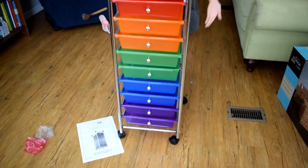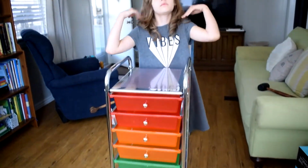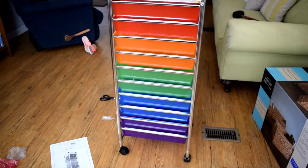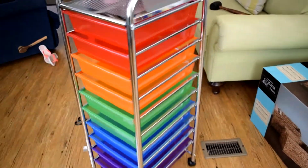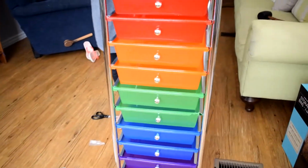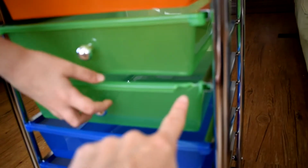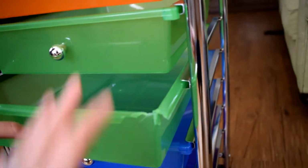It's all done. It was really easy to assemble. Yeah, so that's it. When we were opening it up, even before we started filming this video, my daughter accidentally broke it. She dropped all the drawers. She accidentally broke this right here, and she broke this one in the back.